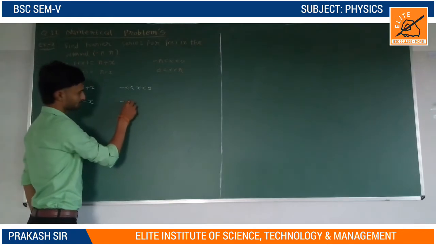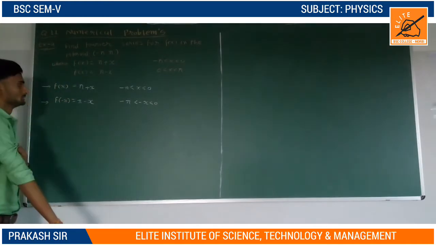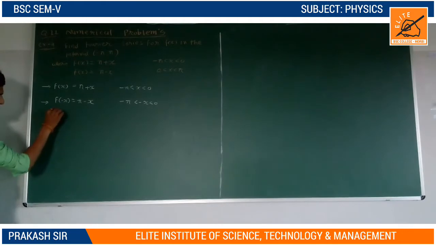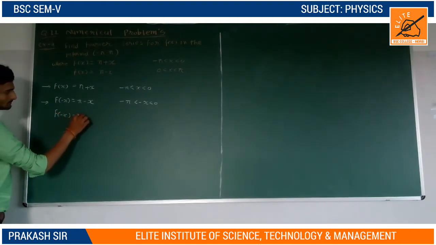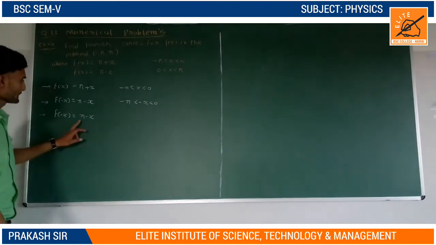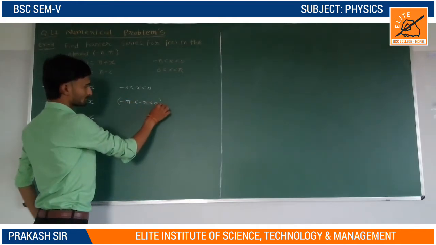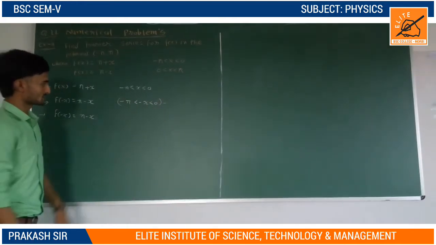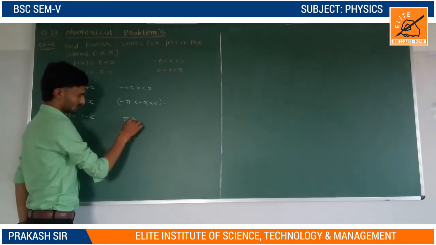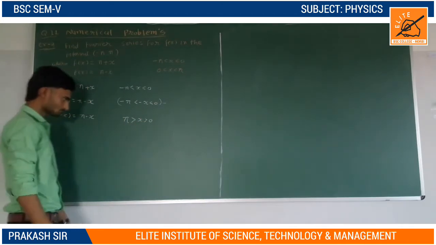Here, minus pi, minus x, 0. Here change the interval. F of minus x is pi minus x. Here change the interval, so every term gets a minus sign. So minus plus pi, and less than converts to greater than, minus plus, less than converts to greater than.